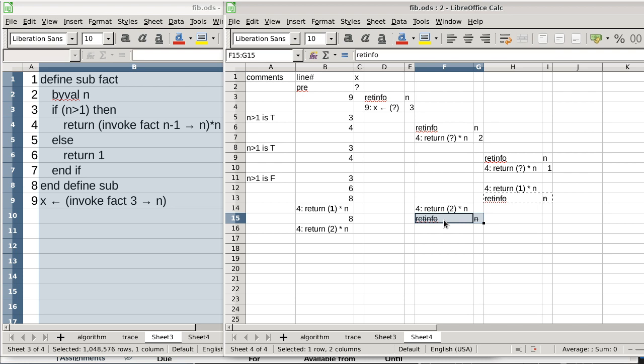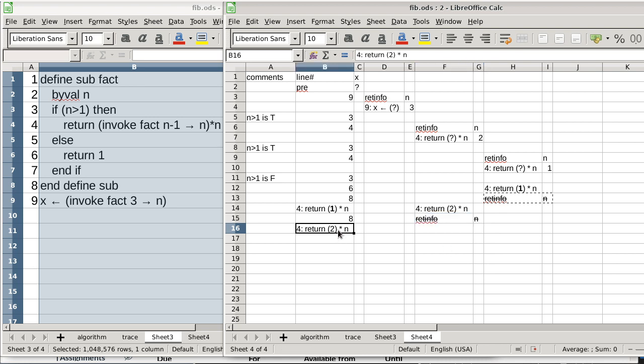So once again, this particular example does not need to reuse a column, but your homework assignment has situations where you have to reuse a column. After this point, columns F and G can be reused again. Are we still doing okay so far? Maybe? Okay. The next example will be less confusing, just because it's not recursive, it uses different subroutines, and the names of the parameters are different. All right. So now where are we?